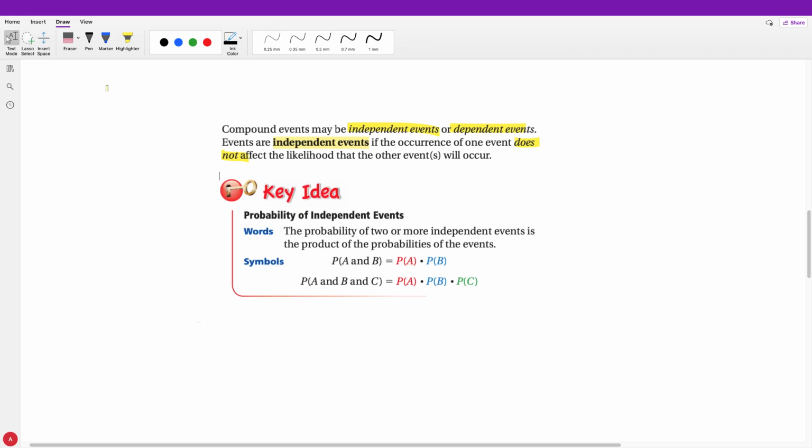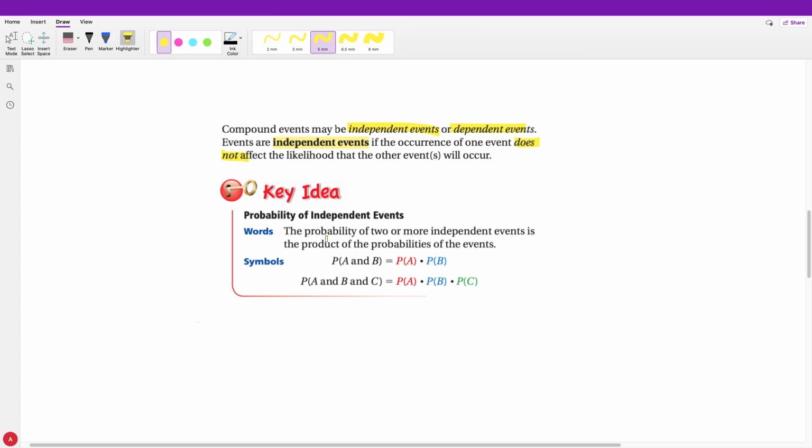When they don't have any effect on each other at all, no matter what happens with the one, it can't affect the outcome of the other. Flipping a coin and rolling a die would have no effect on each other. So if we're trying to see what the odds are of rolling a 3 and flipping a heads, it doesn't matter if I flip a heads, it's not going to all of a sudden make it more likely that the die is going to roll a 3. They're completely independent of each other. The events have no way of affecting the outcome or the likelihood of one or another.